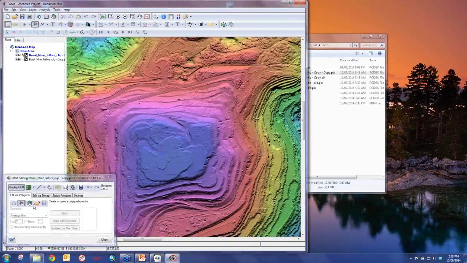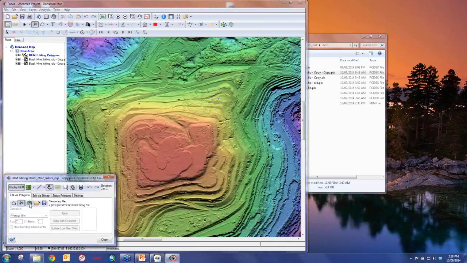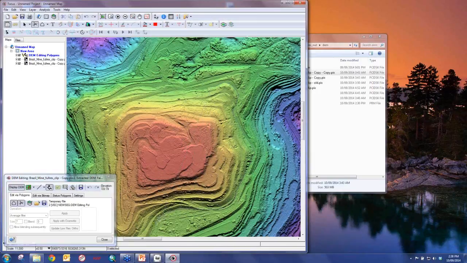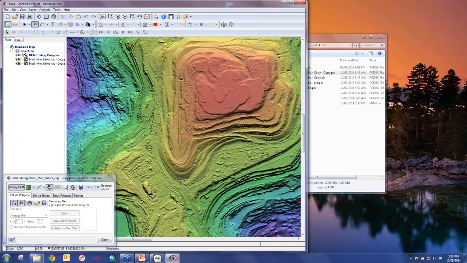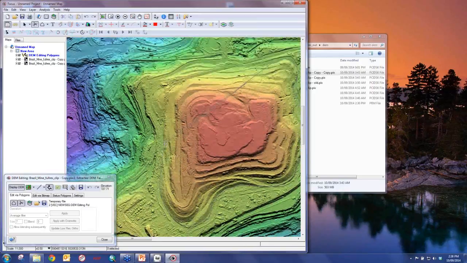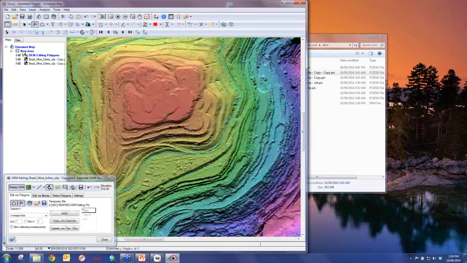And I'm now just going to create an empty vector, and I'm going to manually digitize, not overly careful, just manually digitize around the stockpile. Okay, so it's coarsely drawn.